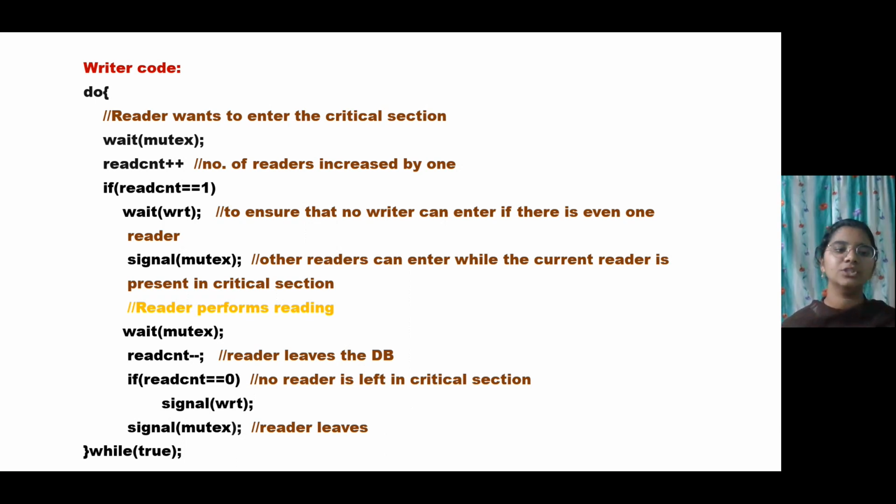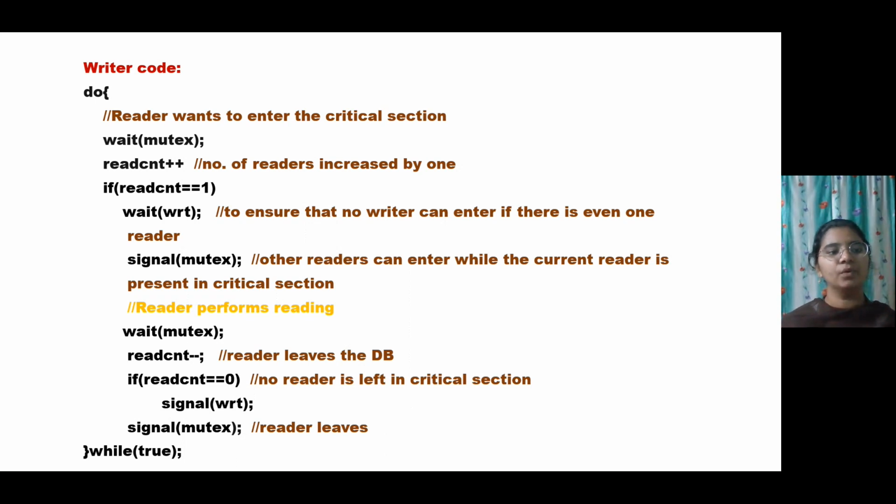And then if read count equals 1, we are checking the condition to make sure that the critical section contains at least one reader process. If it is true, then we should eliminate the entry of writer processes, right? To eliminate the entry of writer processes, we again get hold of write, so that until the write semaphore gets released, no writer process can get hold of write. So here wait(write) means the write value becomes 0, and that means no writer can enter the critical section until this gets released.